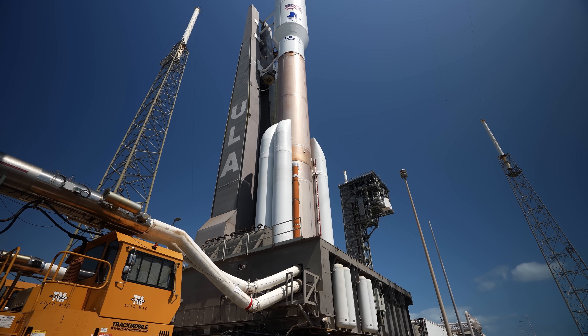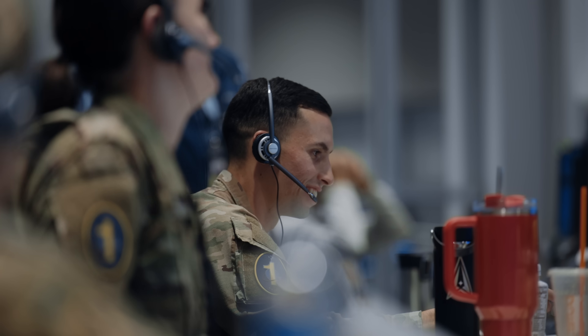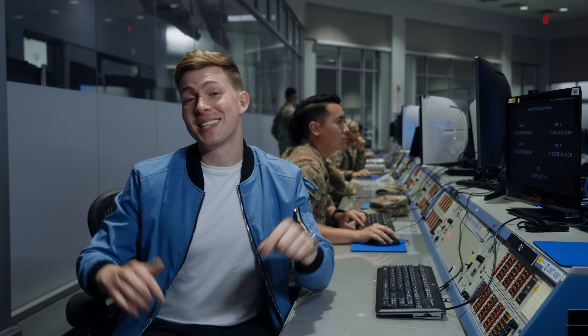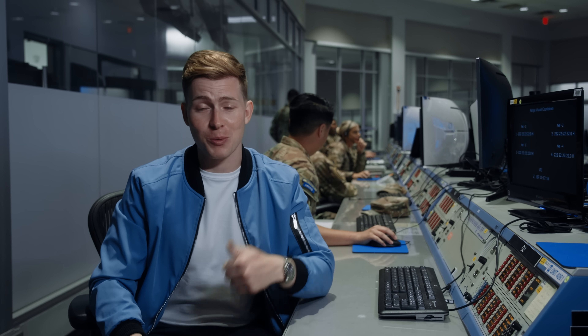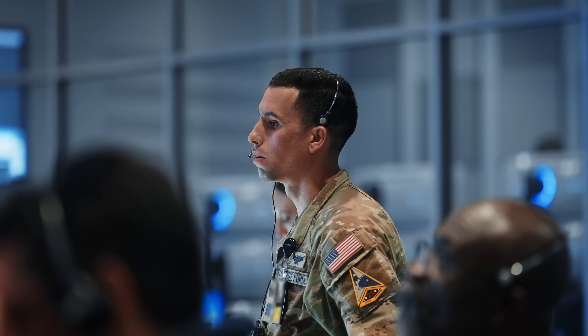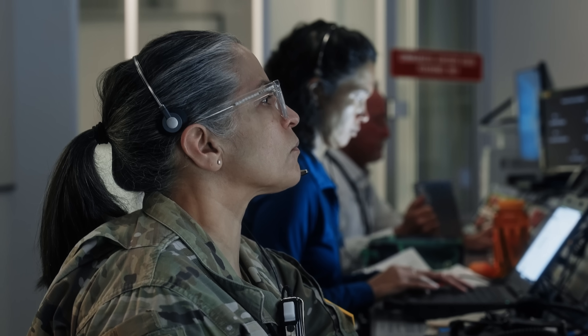There's definitely a high amount of pressure, but our training prepares us for this, and we're ready to follow our procedures and make it happen. We are now in the final stretch. After months of preparation, everything comes down to this. The team is assembled, and every system — from range security, to weather, to comms, to surveillance — is being triple-checked. The launch window is extremely narrow, only 30 minutes, but they only need a few seconds to make that call. Everyone here is locked in and ready for anything until that launch authorization is made.